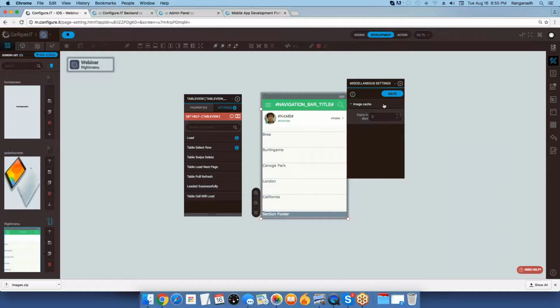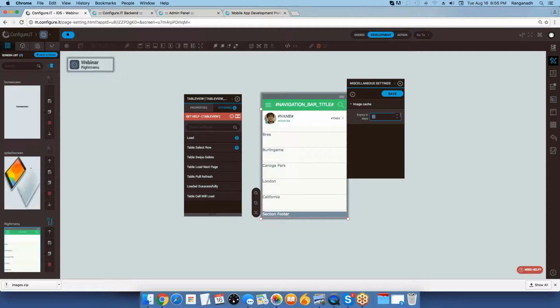Now what we have more here is an image cache. So what is cache? Cache is a temporary storage where, whenever you save any files or images, it saves into your main folder as well as into your cache. So if your file gets deleted and you want to retrieve that file again, you do not have to re-download it. You can take it from your cache.